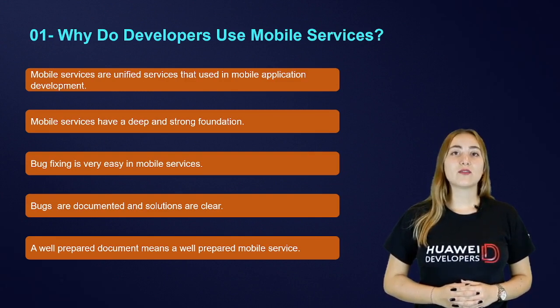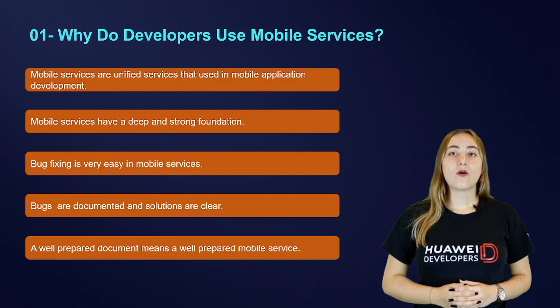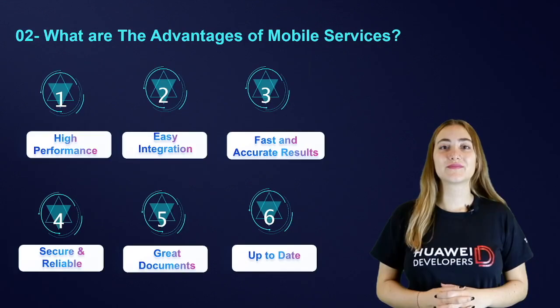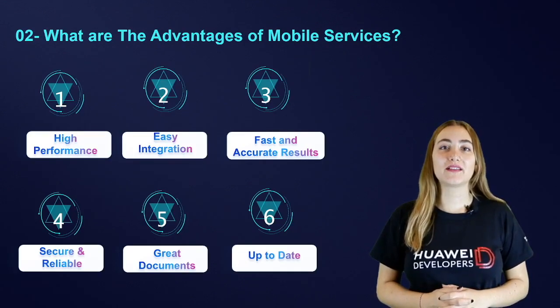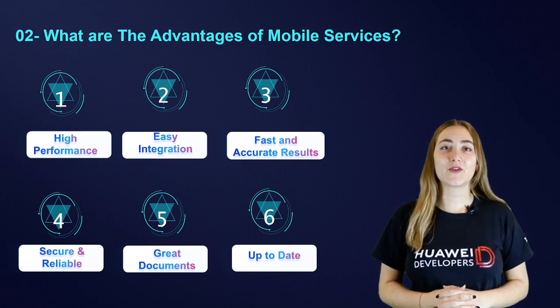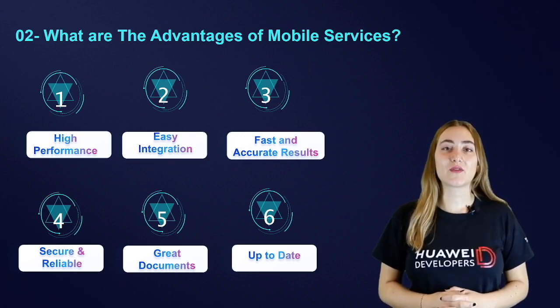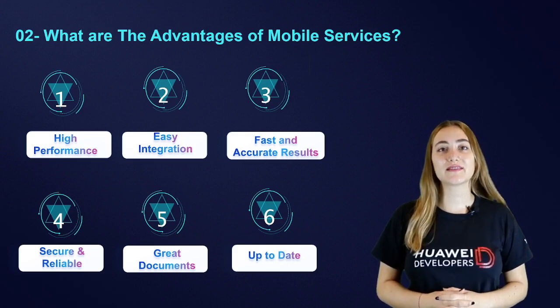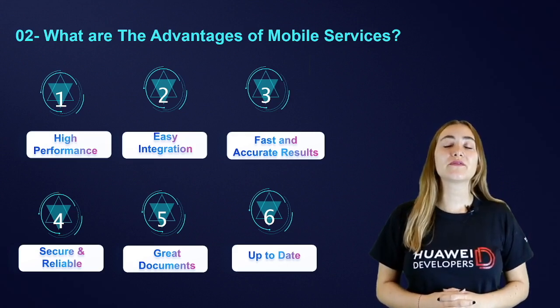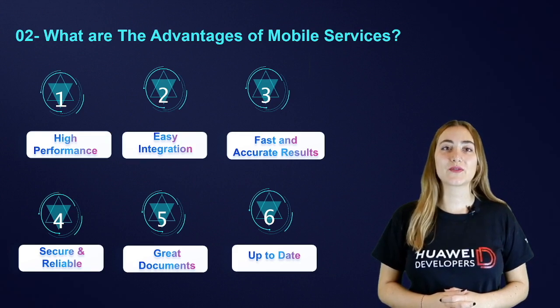Also, the working style of the mobile service and all background tasks are explained in the documents, so it's easy to learn. What are the advantages of mobile services? The first advantage of mobile services is to provide high performance as well as easy integration process and usage. Nowadays, speed is an important advantage and mobile services provide fast and accurate results. Mobile services have ready infrastructures. So another advantage of mobile services is that it saves developers from long and complex codes.